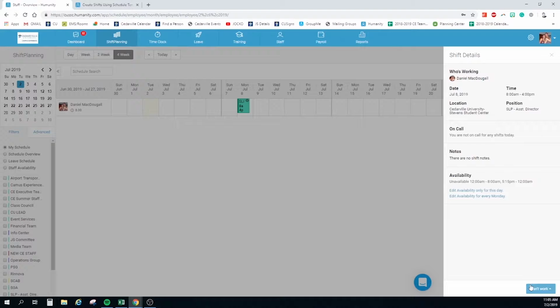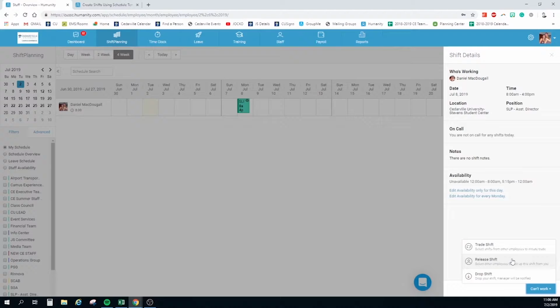Now, I can't work that day, so I'm just going to click can't work. The main thing you all are going to be doing when you run into these situations where you can't work is release a shift. Something I want to make clear is that you are assigned to a shift, but you can't work that shift for whatever reason. You can't just drop it and cross your fingers and hope that someone can snag it. Talk to your fellow coworkers, say, hey, I can't work this day, can you take it? And then when you find someone that can take it, go ahead and release it to that person. That's what you're going to be doing 99% of the time.